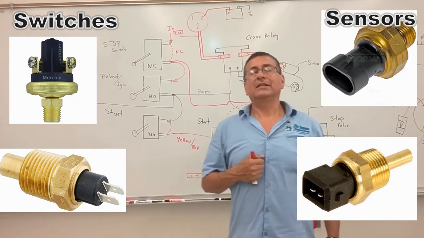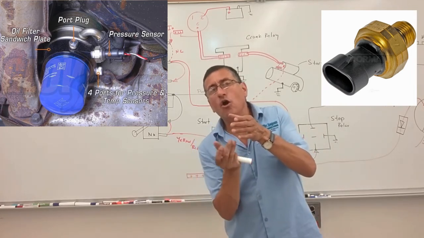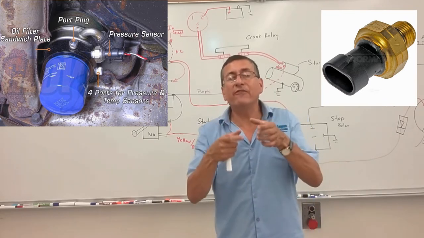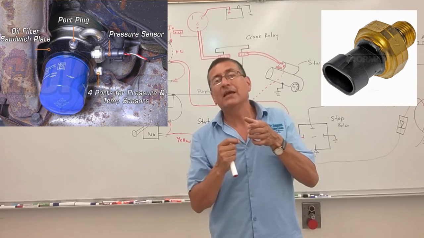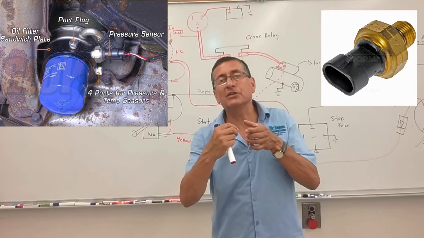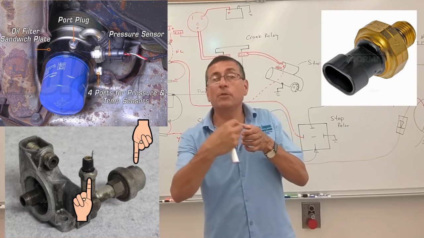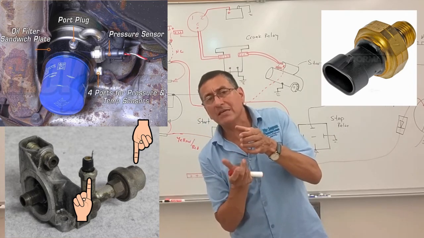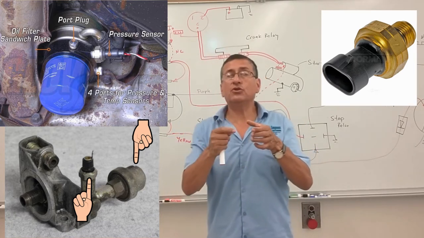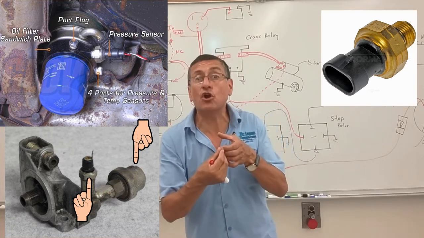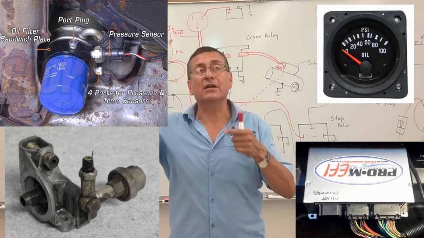Now, the sensors. The oil pressure sensor is located in the bracket where the oil filter is located. This is a point where the oil pressure is maximum. In that terminal you can install the sensor, and in another terminal of that bracket you install the switch. You install the oil pressure switch and the oil pressure sensor in the same bracket — where the oil filter is bolted. The oil pressure switch is used to kill the engine, and the oil pressure sensor sends the signal for the oil pressure gauge and sends the signal to the computer if the engine is electronic.